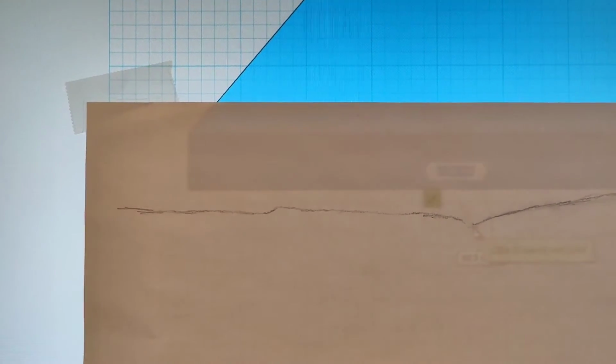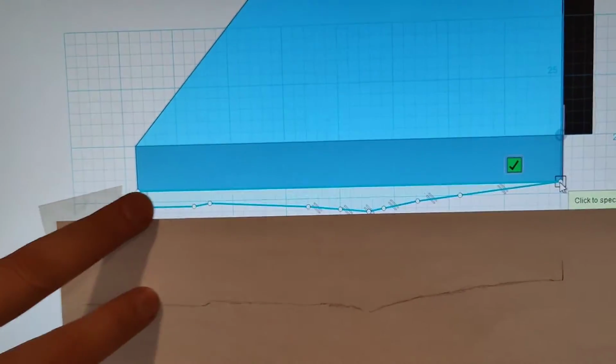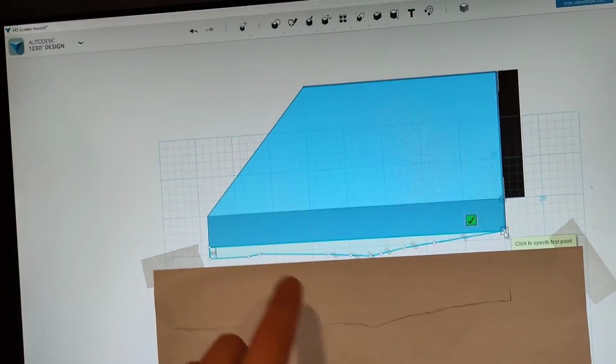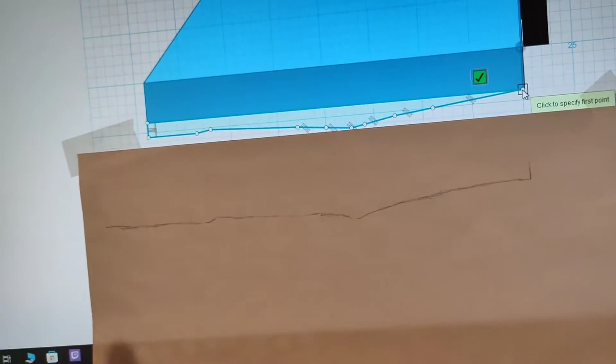I'm not sure how well this is going to work. So you can see where our two lines are pretty close to the same. Now, of course, I'll measure this. I can actually use the software to measure that distance, and then I can measure it again on the dashboard just to make sure it's pretty accurate. So, all right, that's the left side. Now I've got to do the right side.